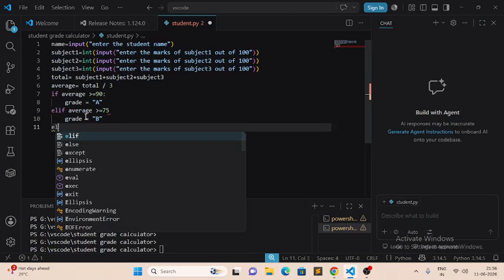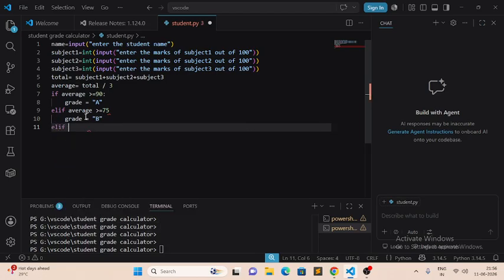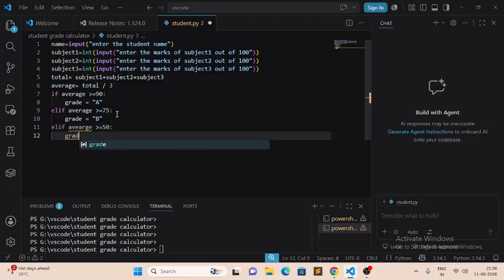And if a student got 50, try to understand that, we have done some mistake here. If the student got 50, then he will get C. If the student is getting 50 or more than 50 but less than 75, then he will get C grade.